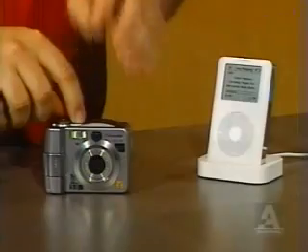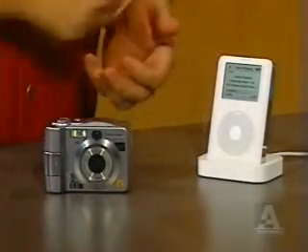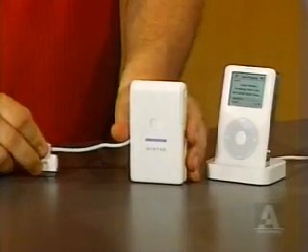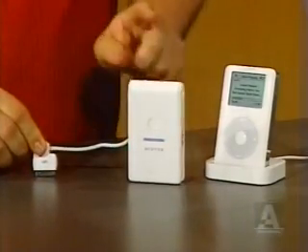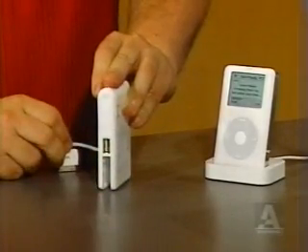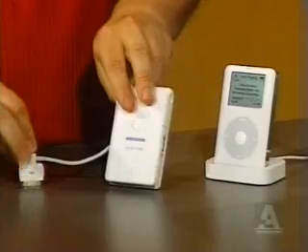Sometimes you've got to take a notebook along to download pictures, which isn't always convenient when you're traveling. A lot of times people are worried about getting them stolen, but people are always traveling with their iPod anyway — on the plane, on the bus, on the train. So here are two options for downloading photographs into the iPod. The first is a simple cable connection that plugs your USB cable from your digital camera into the iPod to transfer your photos.